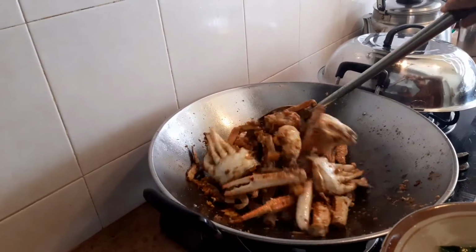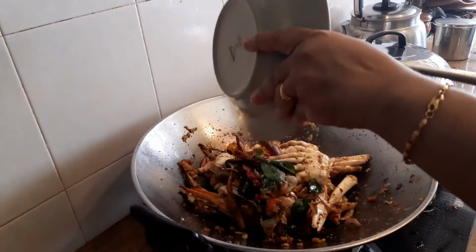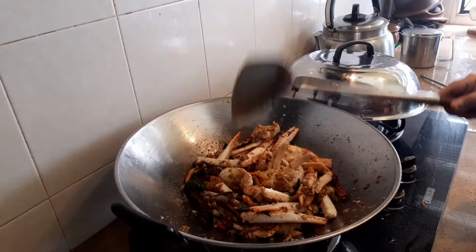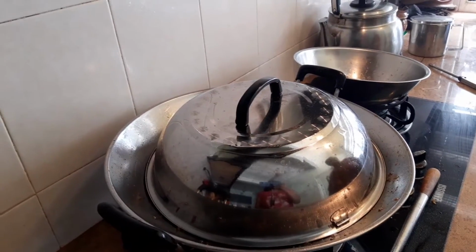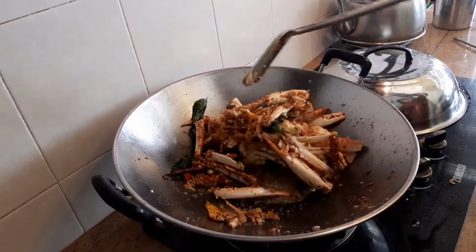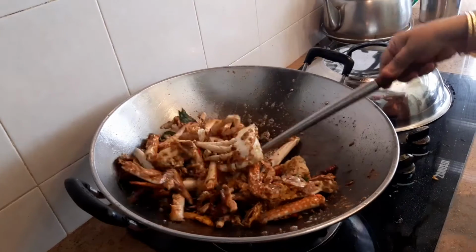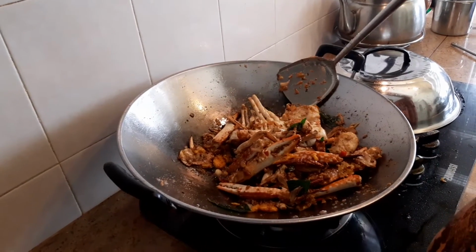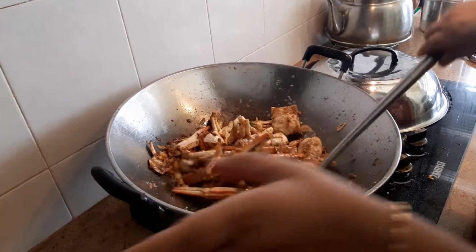At this stage I've added in about 3/4 teaspoon of fine salt, alright? And I'm going to add in all the fried ingredients. Crab cooks very fast. So if you want to ensure that it is fully cooked, just close it for a little while. I am taking it out at this stage dry because I'm going to have this with some veggies that have got some gravy. But if you wish it wet, just keep adding in at this stage a little bit more of the evaporated milk.